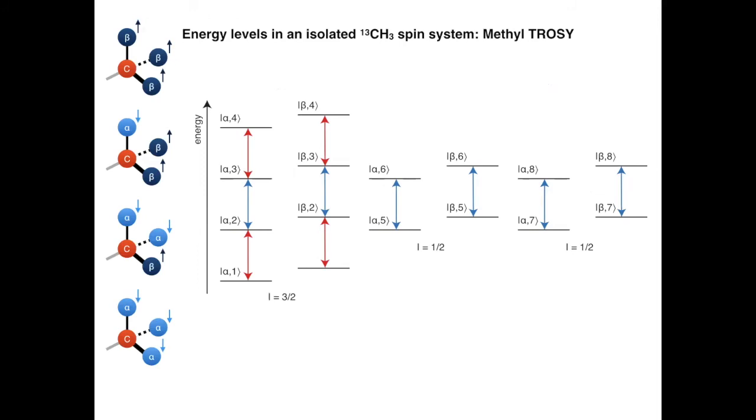And methyls are great because they're very good for looking at large systems, but they have a very interesting set of energy levels because you've got 4 spins here that provide a lot of interesting spin physics. So you've got your carbon transitions, and then you have several different energy levels associated with the proton spin states. So you have the well-known methyl-TROSY effect, where you're looking at transitions involving these inner lines, where one proton spin is flipping, and then the other 2 spins are opposing, so their dipolar contributions cancel out.